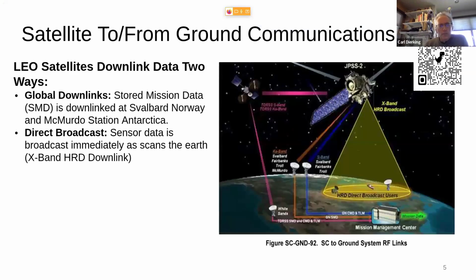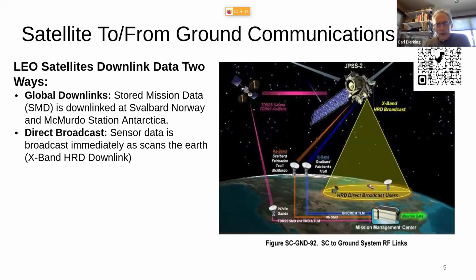That's great, but because this data is recorded, there's two ways that what the satellite sees is downlinked to the ground so that people can see what the satellite sees.